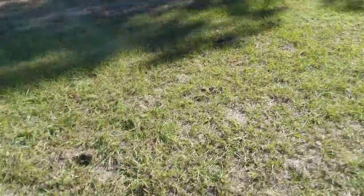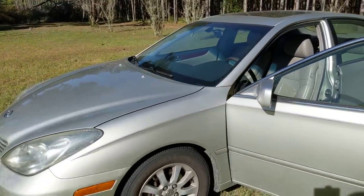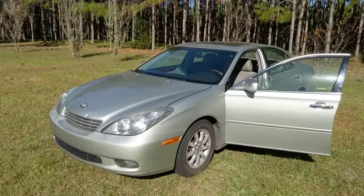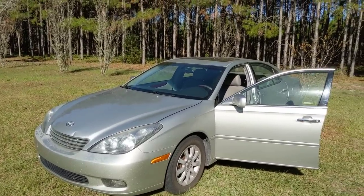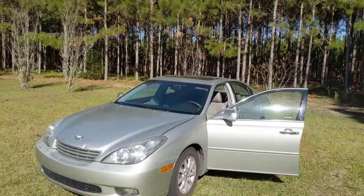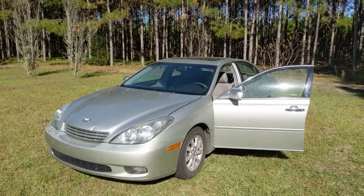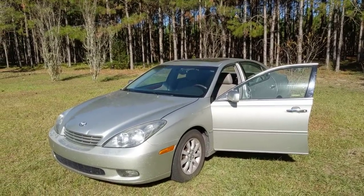For the next three or four months, every couple of days I would just get on Craigslist and check for Lexuses, Toyotas, Acuras, Hondas - whatever. And eventually one day I was working somewhere and I see that there's some guy in a town about an hour and a half away who was selling this car for $1,900.